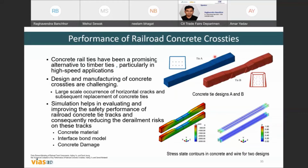So concrete is typically used, and you can use Abaqus for analyzing these kinds of ties. Here we show different configurations. You have the 4x8 and different configurations of the embedded steel rods inside. What you can see is how these different designs are performing, what the stresses and strains are, how the stress is distributed, and which design is better than another. There is also the possibility of a crack growing, and where and when it grows. All these kinds of questions can be answered when you do this detailed analysis, and we would be happy to help you if you have any such scenario.